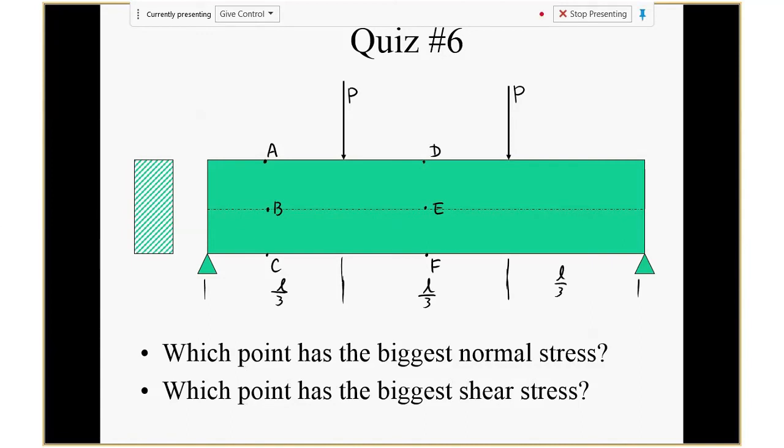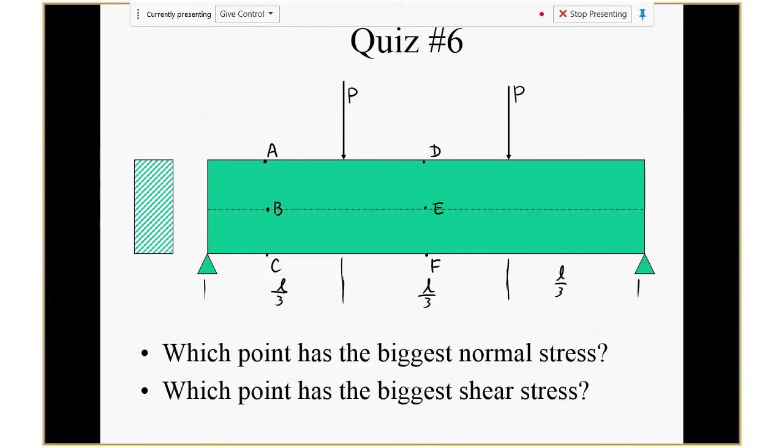The bending moment is smaller at A and C, at this cross section, ABC cross section. Remember the VM diagram? If you draw the M diagram, in the middle part you have the bigger M. Here, the moment is half of it. So here the moment is bigger, and therefore the stress here will be bigger. But it must be at the edge. So that's why you have answer D and F.